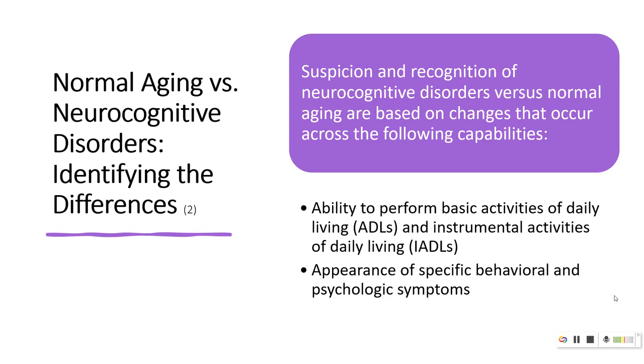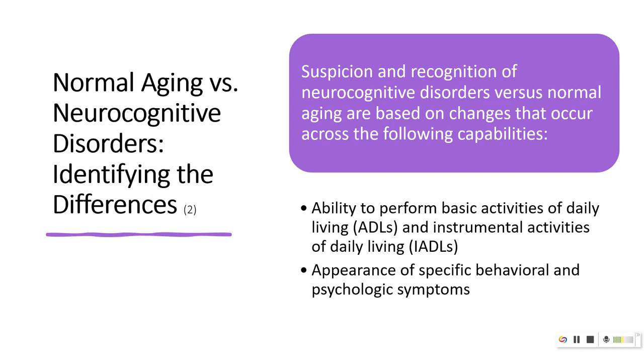As we age, we may find ourselves having some difficulty with certain areas of those domains, such as trying to find the right word or forgetting where we put things. That doesn't necessarily mean that we're going to have cognitive impairment. It can be considered normal aging. To determine if it is normal aging or the beginning of some type of neurocognitive impairment, we look at how a person does their normal activities of daily living or their instrumental activities of daily living.